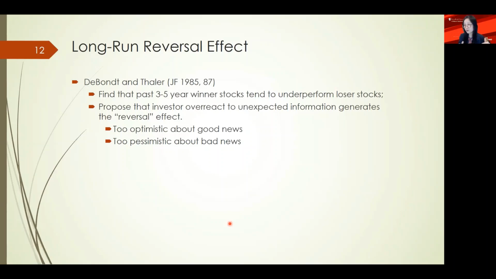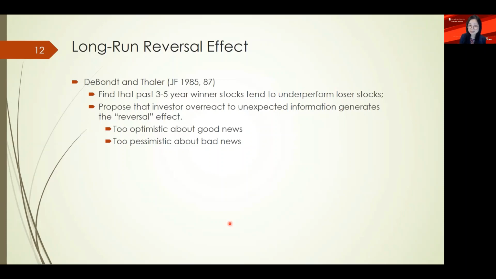So the relative performance in the cross-section appears to reverse if we measure historical performance using past 3 to 5 year data. Okay, so why is this happening? They think this evidence is against the weak form EMH, because they only use the historical return information, and they can predict future abnormal returns. But what's the story? Why is this happening?